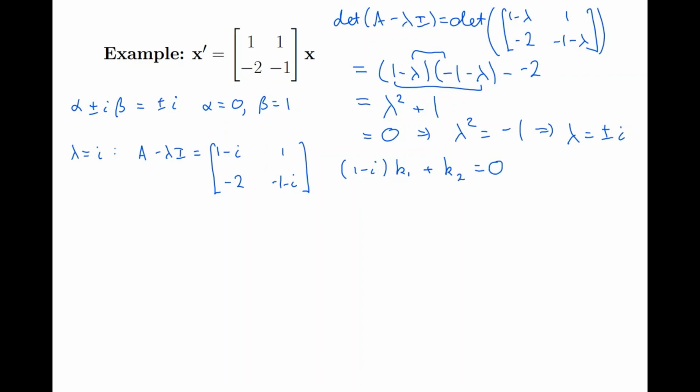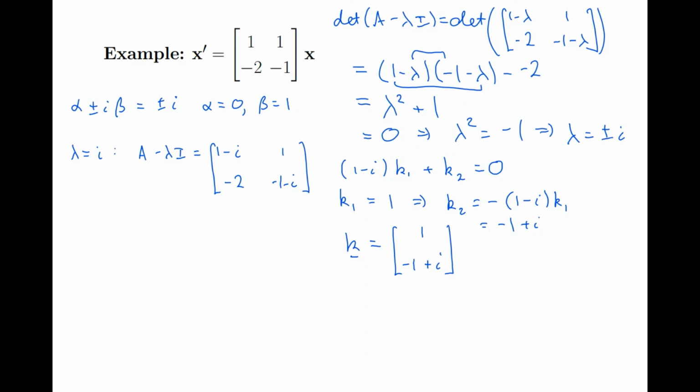Now I do a second simplification, which is to say that I don't need the general solution. I don't need to set, for example, k2 to be an arbitrary parameter. So I'll just choose k1 to be a convenient number, and I'll make it be 1. That means k2 would be equal to minus 1 minus i times k1, which is minus 1 plus i. So the eigenvector is 1, minus 1 plus i. So I found the eigenvalue and I found the eigenvector. I don't need to find the other eigenvector because I know it'll be the complex conjugate of this one.